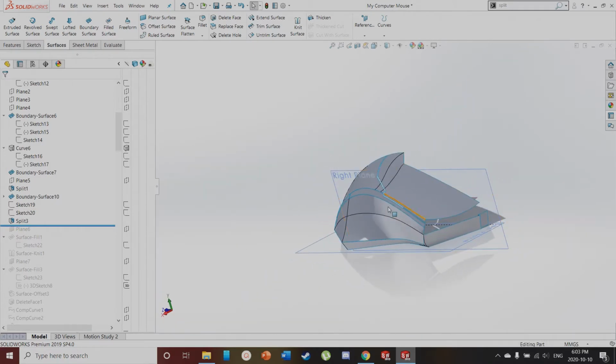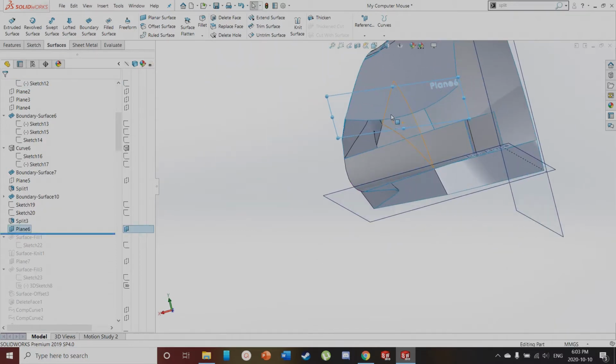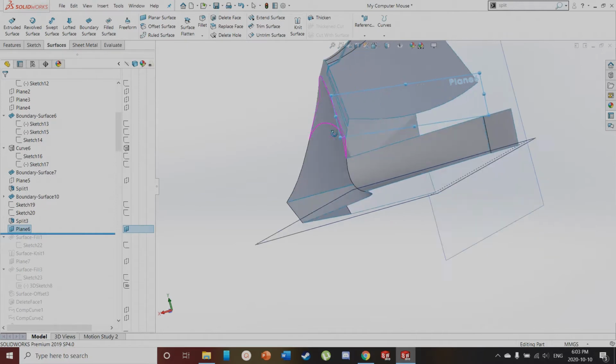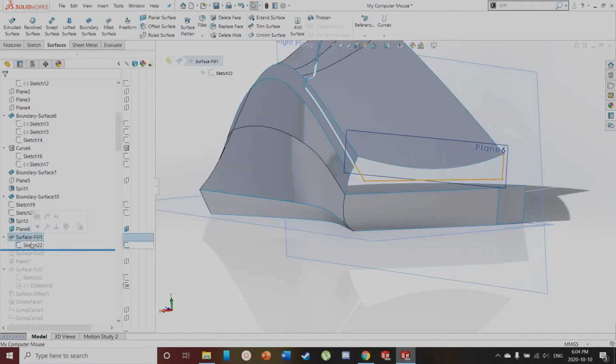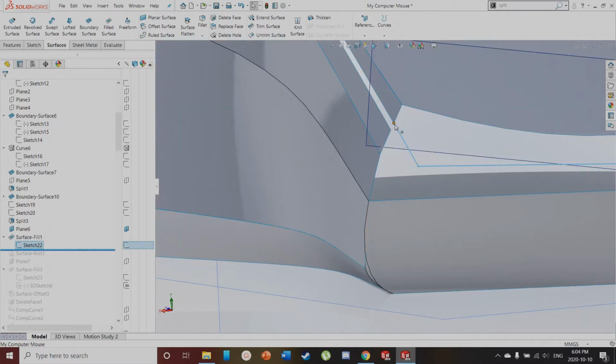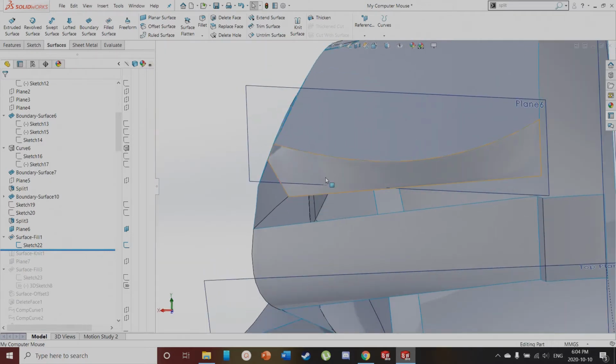Now that I've got that, the next step is I created a plane. I will show you. I created a plane up at the front, and I'm gonna drop this right mouse button down. Now I created a sketch on that plane that I know will be coincident to this point and this point because I defined it in the plane, and I made the exact shape I wanted my mouse button to be. Then I used a simple fill surface, created a surface right at the edge here.